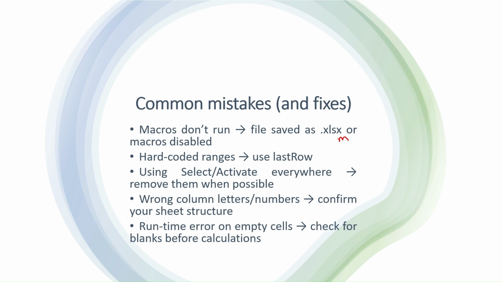And then the other issue is that there are too many Select or Activate. It's not something that you would want to have, because I explained that a little bit extensively earlier. What you want is to remove them wherever possible rather than having Select or Activate everywhere. It is preferable to have your worksheet defined as a variable, as an object, rather than having Select and Activate each time.